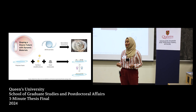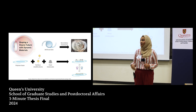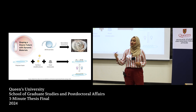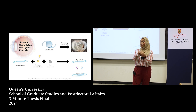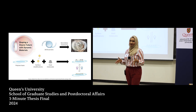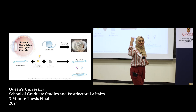Azobenzene is an interesting molecule. When it's exposed to low energy UV light or blue light, it completely shifts its spatial orientation. And to this mix, we can add a host molecule, which is able to trap the azobenzene molecules within themselves. This creates a material that can have different physical and chemical properties that the cells can respond to just with short bursts of light.